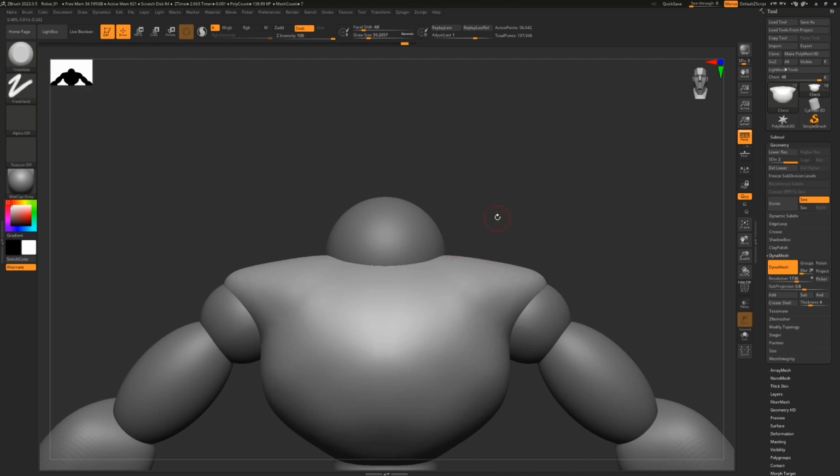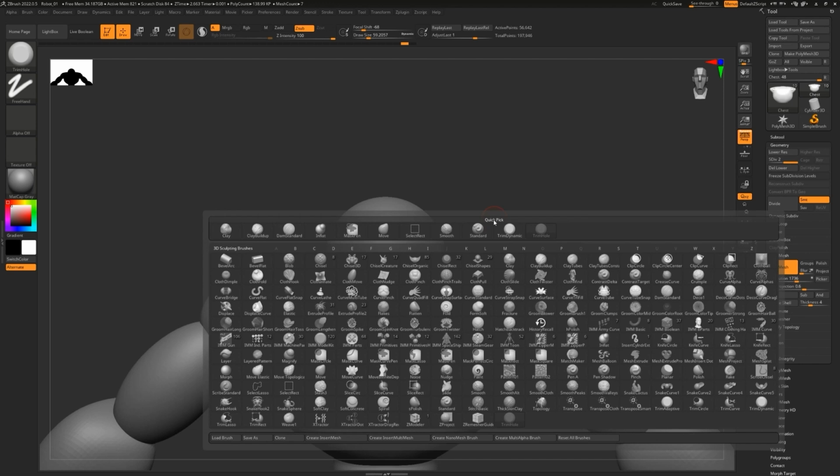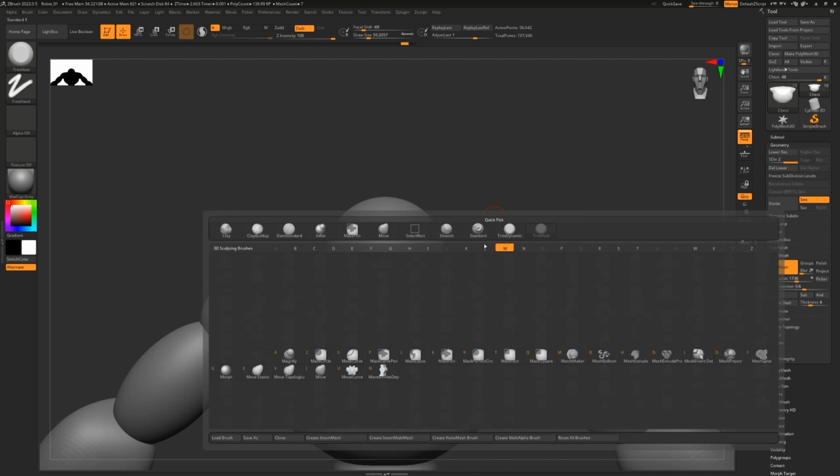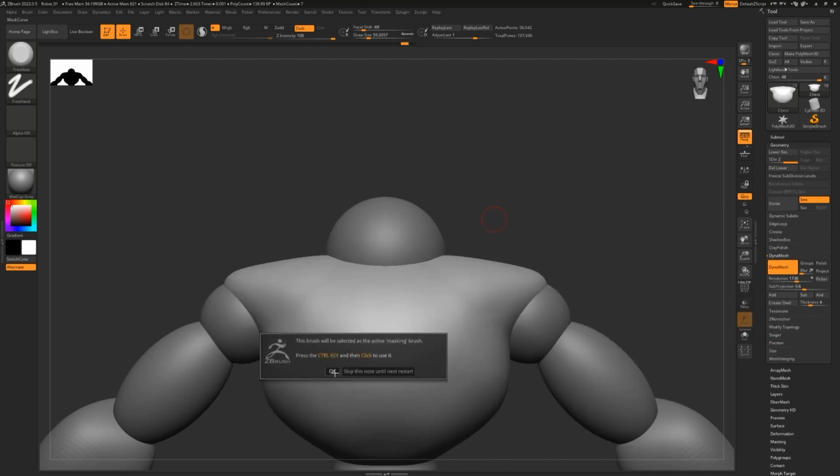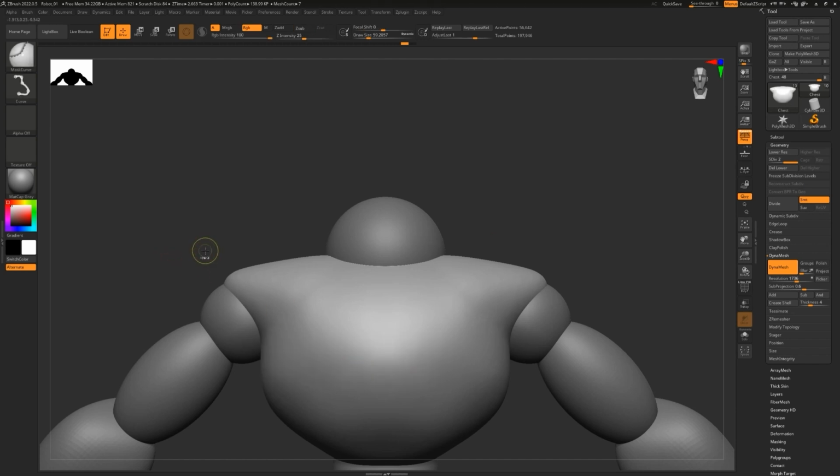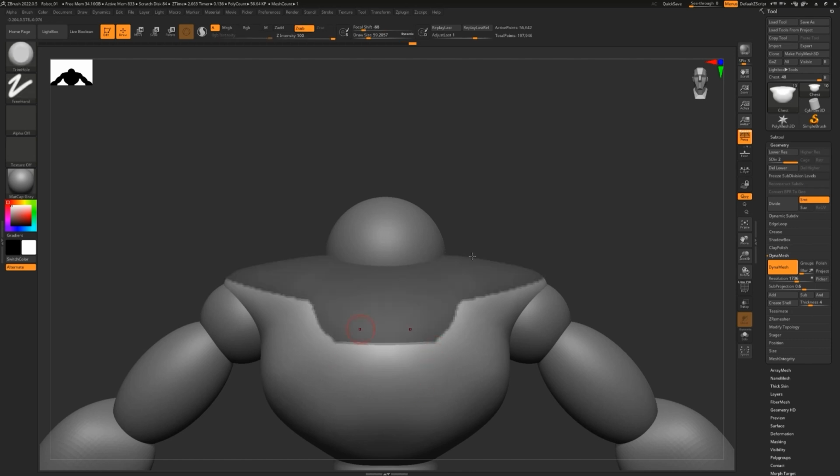It's really nice. Another one, this is for masks specifically, is the mask curve. Now, to activate your mask, you want to click Control, and it turns yellow. And this one, you drag it out, you click Alt, it's going to curve it. You click Alt twice, you're going to get a hard edge. Click Alt again, it's a curve. But you get the idea. So that is a really great way to do some good cutouts and stuff in ZBrush.